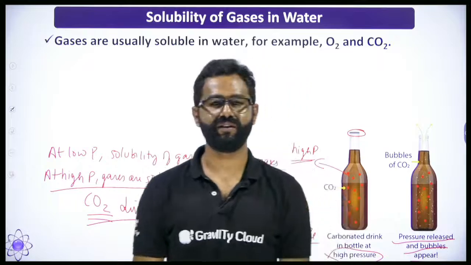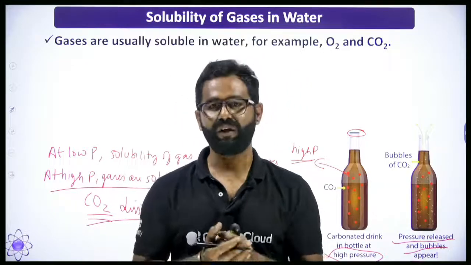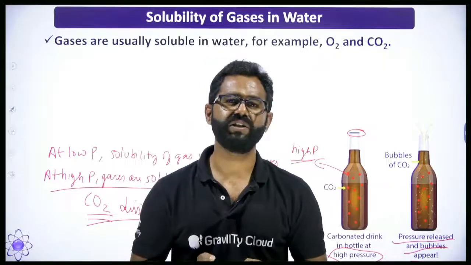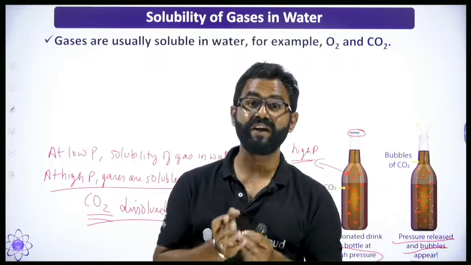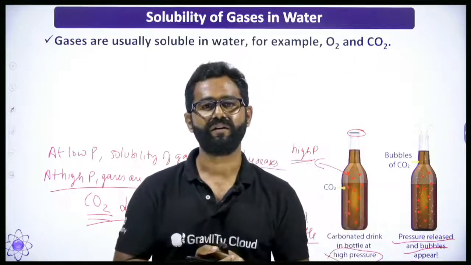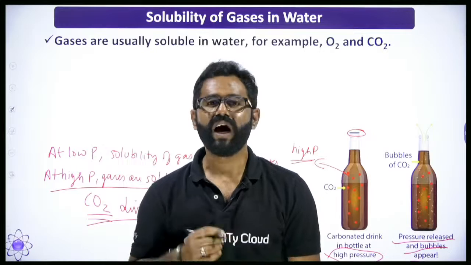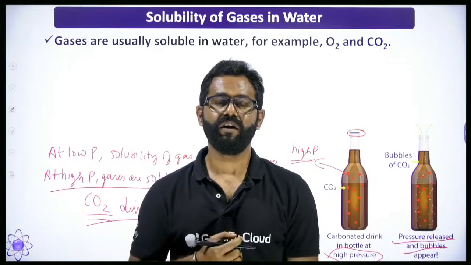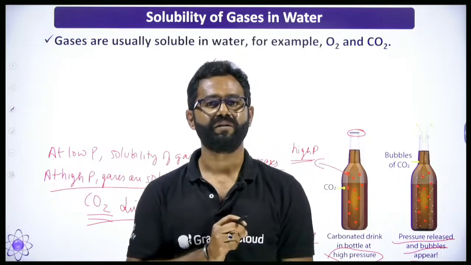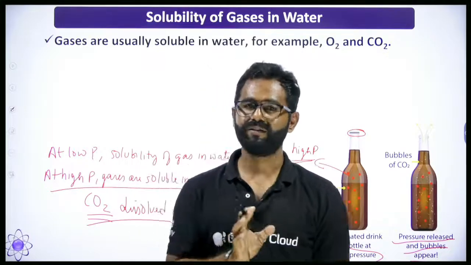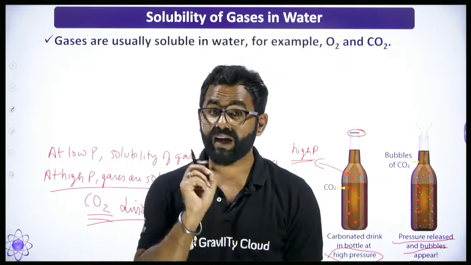What about oxygen? Now all the aquatic living organisms, like fish, frogs, or any others such as sharks, whales, dolphins, crabs, all these are aquatic animals, right? How do they breathe? To survive they need oxygen. But how do they get oxygen? The fish, the dolphins, the sharks, the whales, they always remain inside the water. But then how do they survive?